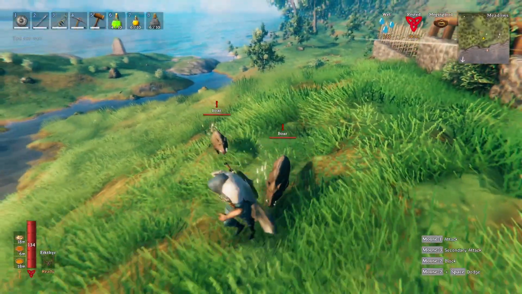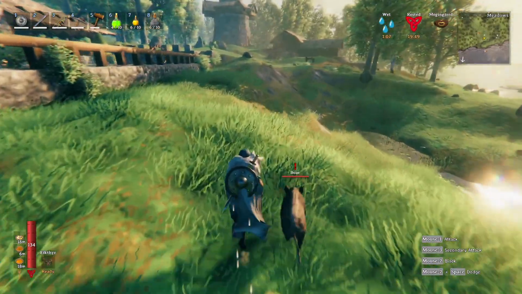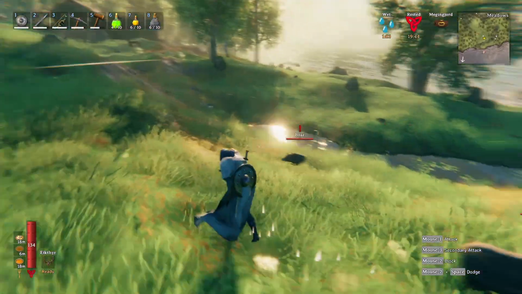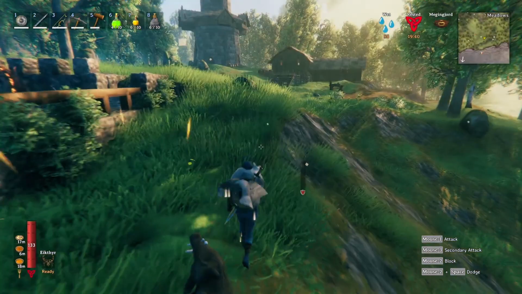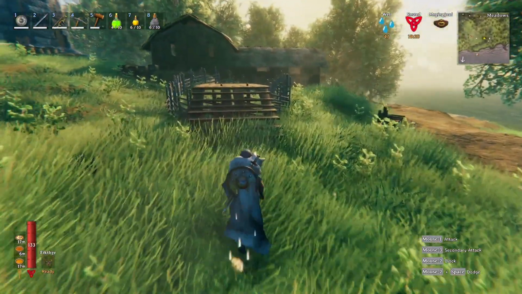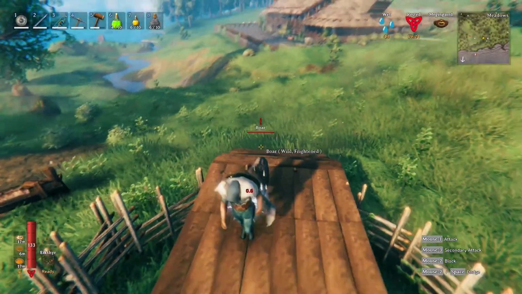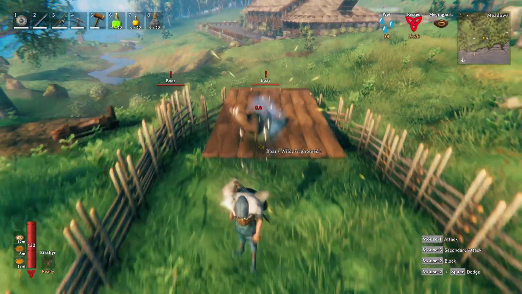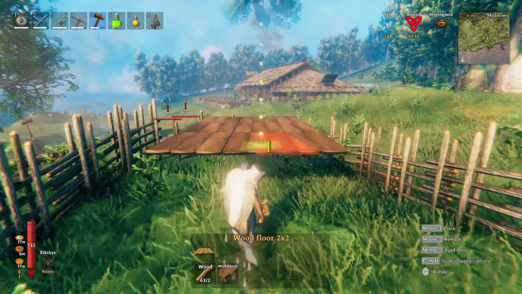Eventually I want to get some boars with at least 1 star, maybe even 2, but I don't know if they spawn here. I think you need to be further away from spawn for some of the stronger creatures. Yeah, piggies, you are doing great. Alright, let's see if you can come up here. One of them is here. Can I get the other one? Yeah, the issue is that they keep running away.